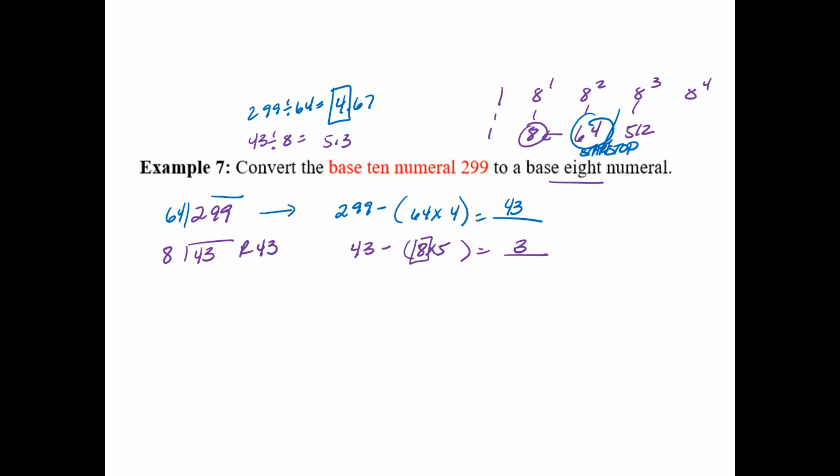So then I'm going to start off with 8 again, divided by the next number, which is 1. 1 times 8 is 8, which gives me a 0. So then here I'm going to have a remainder of 3, and a remainder of 0. So then we'll have 0, 3, 4, 3 with a base of 8.